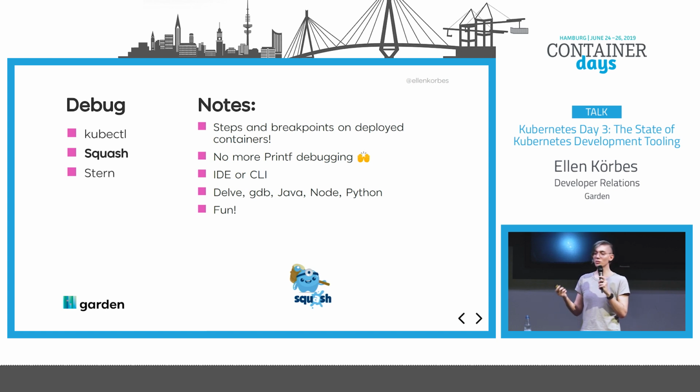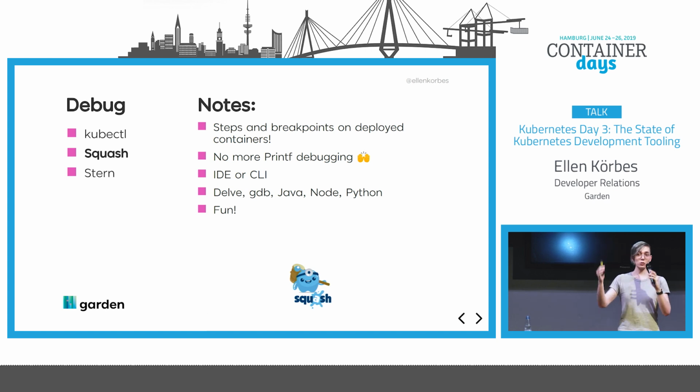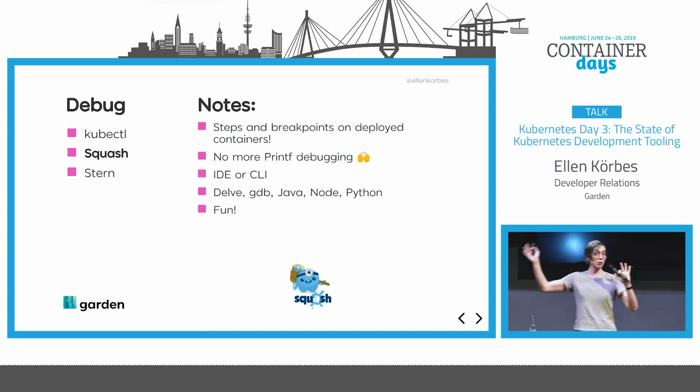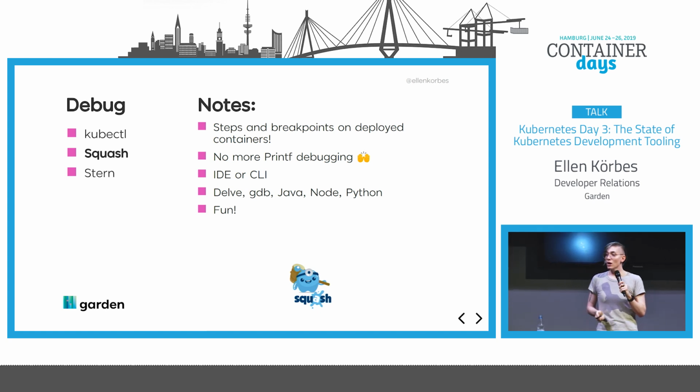You can use them with an IDE or a CLI. And the cool thing is you can attach multiple debuggers to multiple containers at the same time. So you can have two services that talk to each other. You can have that interaction happening line by line as you step through your debugger. You can have breakpoints. It's amazing. It's like mind blown when I first used it.